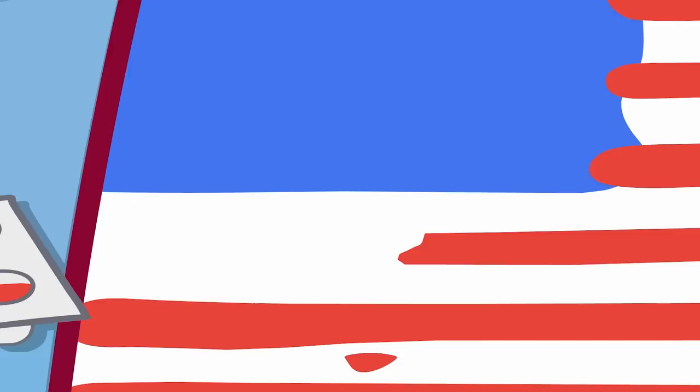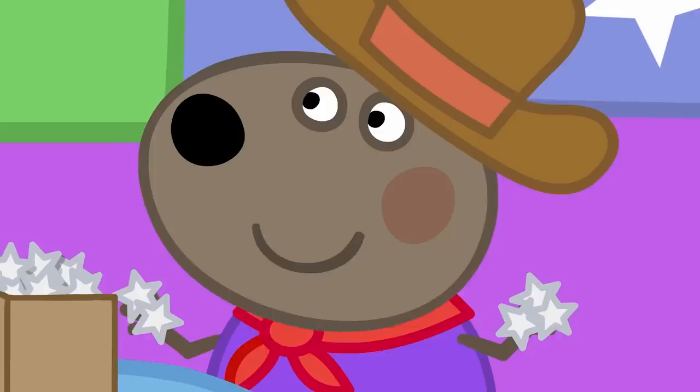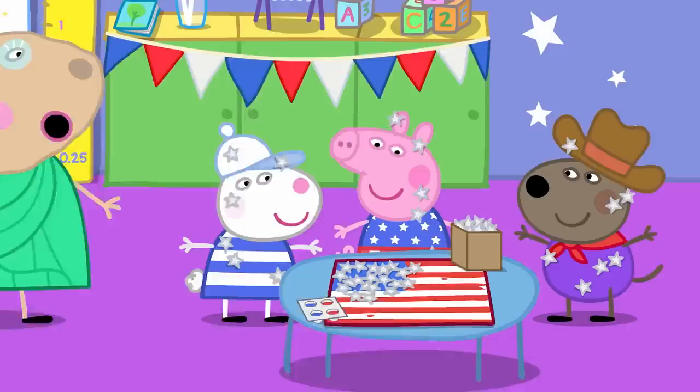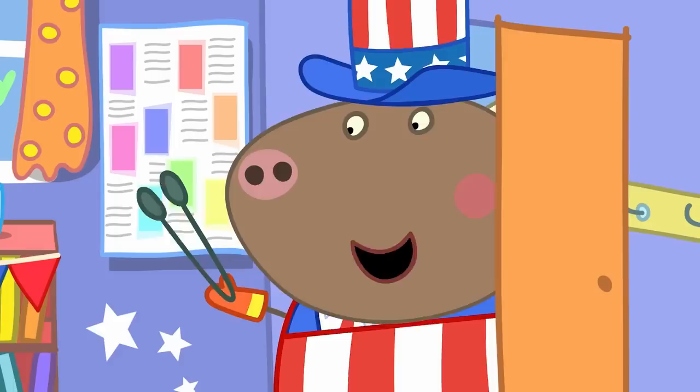Hooray! Now, Peppa and her friends are making an American flag. How many stars does an American flag have? Lots and lots. Oh, my. That's lots and lots of stars, children. The American flag has 50 stars, one for every state, you know.